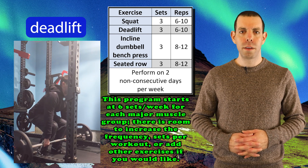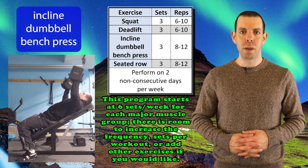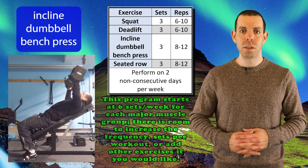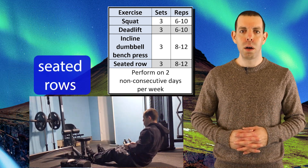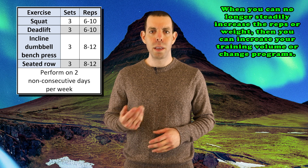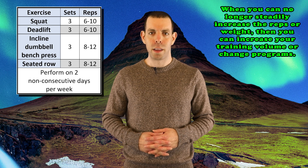To explain the rep ranges: on the first day of squats, you will perform three sets of six to ten reps. This means you want to pick a weight such that when you complete six to ten reps, you are within a couple reps of failure. Importantly, when you first start this program, you will not know what weight to select — initially you will want to start very light so you can focus on practicing good technique. Every time you perform all three sets at the top of the rep range while staying at least one rep away from failure, you can increase the weight in the next workout. Most beginners can undergo this type of linear progression — slowly increasing the weight or number of reps performed each workout for several months — before progress begins to slow down significantly. So even a simple program like this can go a long way.